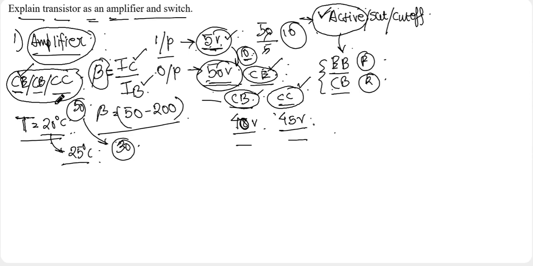So in order to make sure that even if the temperature changes, the amplifier doesn't change its amplification factor, we need to give it the biasing. So we will draw the circuit diagram of the transistor as an amplifier. As I have said, we need to follow two criteria. The mode of operation should be active and the transistor configuration should be CE mode. And we will give the biasing accordingly. So let us draw the circuit diagram.